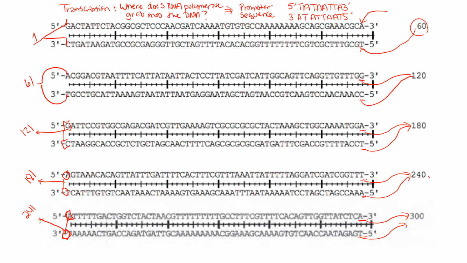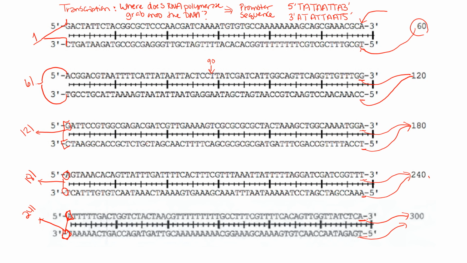But I also like to have a reference point in the middle of my sequences to make things a little bit easier. You want to get in the habit of it. It just makes it so much easier. So if we go to the second row and we go to this particular T where I'm putting the arrow, that T is going to represent nucleotide 90.